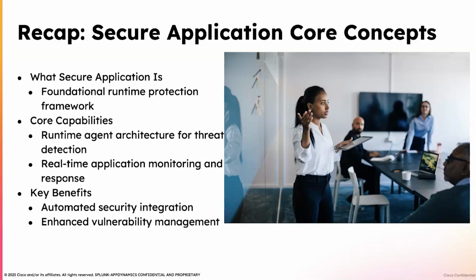Okay, so that's that. And the core capability which we mentioned was that it utilizes a runtime agent architecture for threat detection. And we went on to say, repeatedly, that you don't have to install a separate agent for this. We just piggyback on the APM agent that you have already installed, configured, and are using. So that's the big win there. Secure Application doesn't take much for you to get going with it, to hit the ground running, so that provides real-time application monitoring.